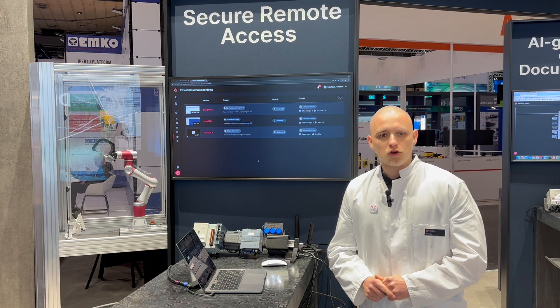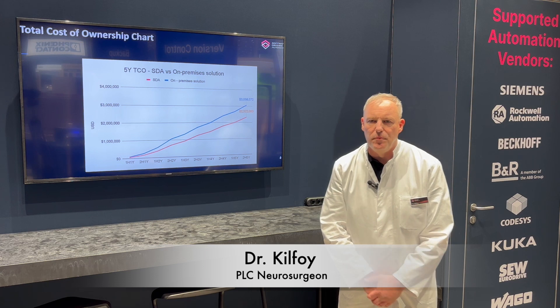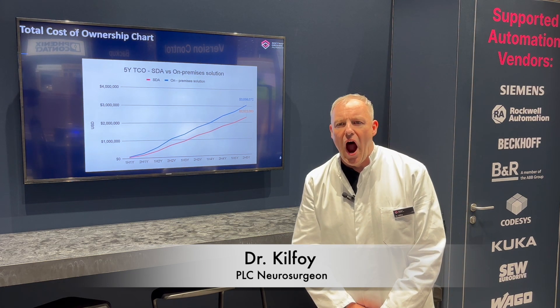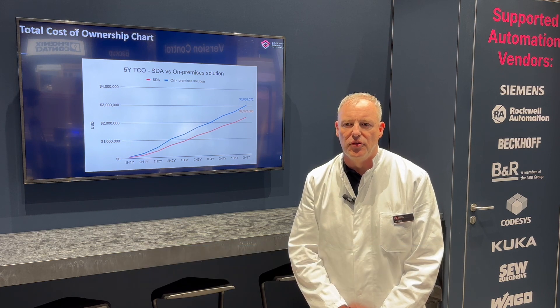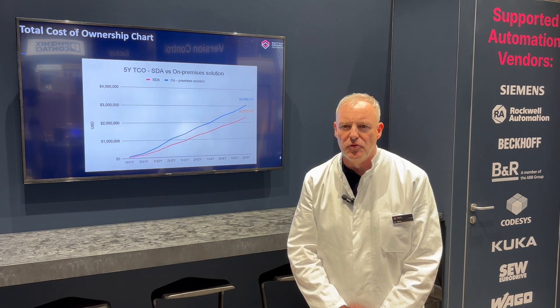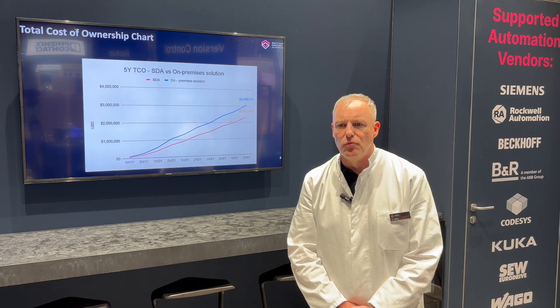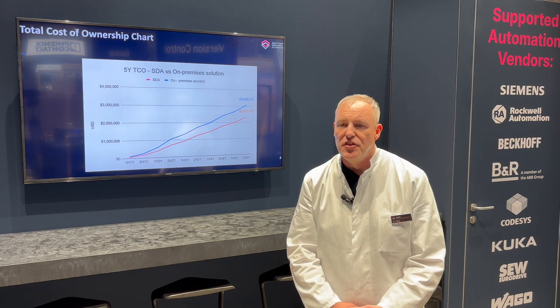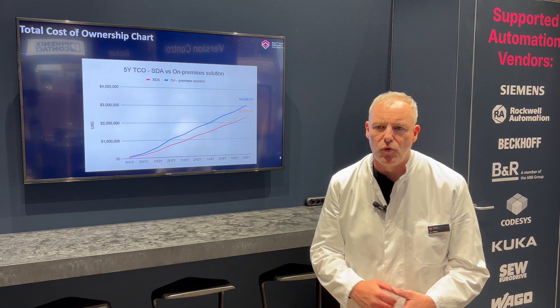Now I'll hand it over to Dr. Kilfoy to talk about your healthcare premiums. Hi, Dr. Kilfoy, PLC neurosurgeon. Our patients need to manage a multitude of tools on a daily basis. These range from dealing with separate engineering processes per vendor, ensuring secure remote access, to maintaining robust version control systems. The treatment that SDA offers consolidates all of these requirements into one.